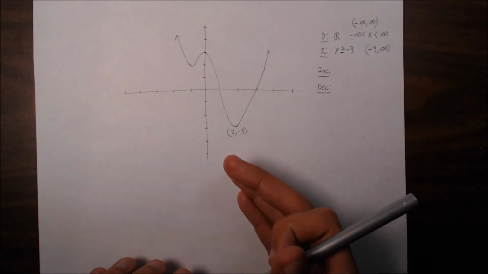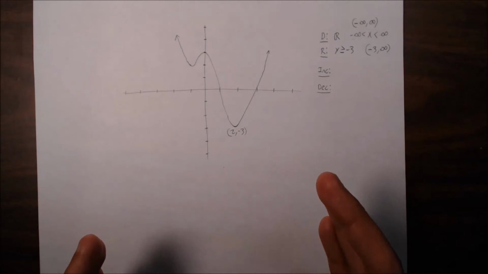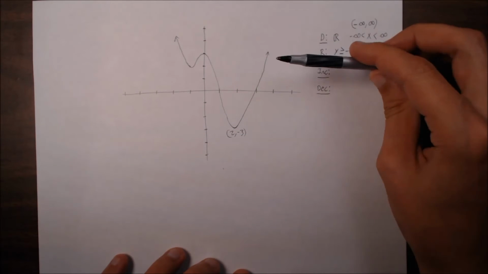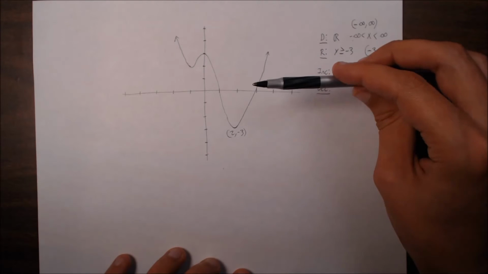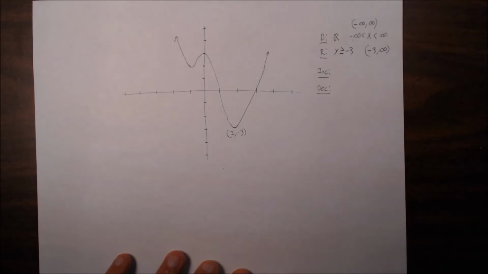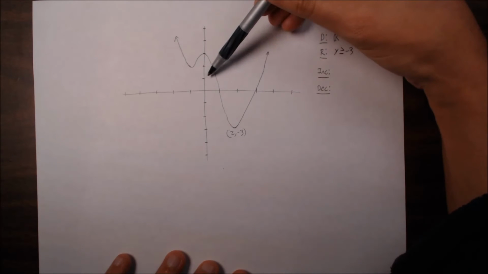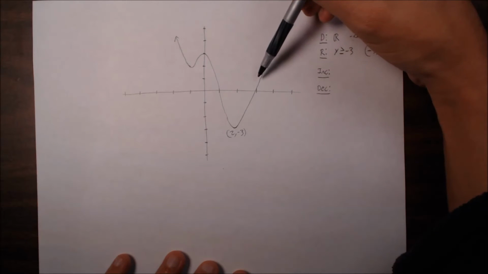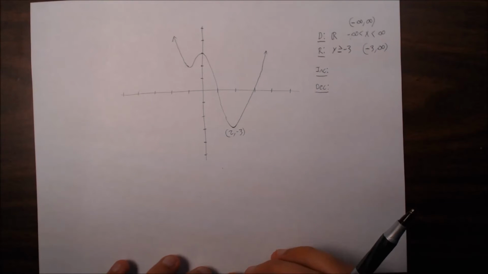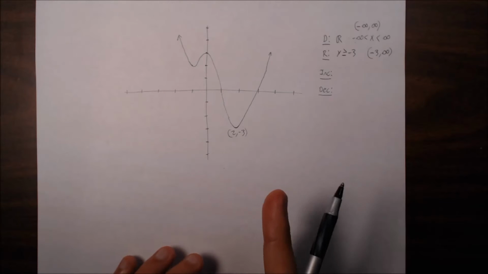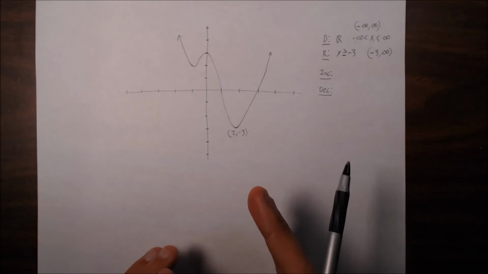So when we talk about locations in a graph, we always use the x-coordinates to describe them. If I were to use a y-coordinate, say, let's go to that place where the y-coordinate is 1. Well, where does that happen? Because here's y equals 1 right here, right? That happens here, and that also happens somewhere over here. So how do I know which one you're talking about? You don't. So for unique locations on a graph, we always use the x-coordinate. We're going to describe the graph in terms of x.